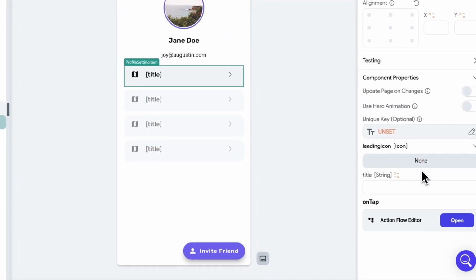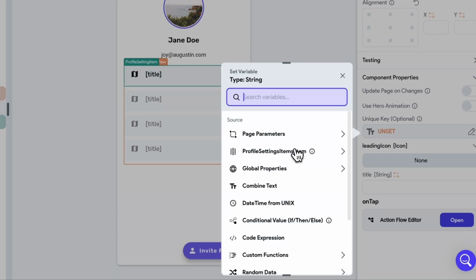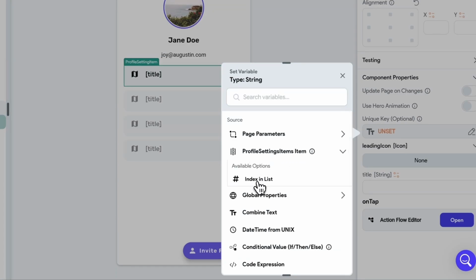So if I now go back to my first item in the list, which is going to be dynamically generated, I will see that I can set a unique key. The option available here is an index in the list. The index of the item is going to be somehow unique, so I can use that as a unique key, or we can probably use other things. For example, we can use a combined text.